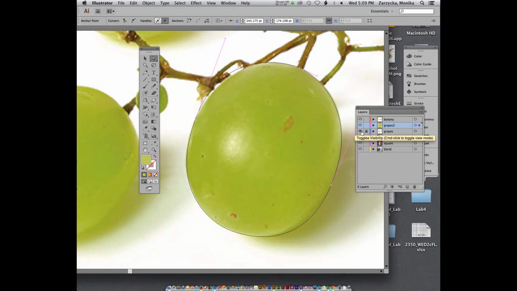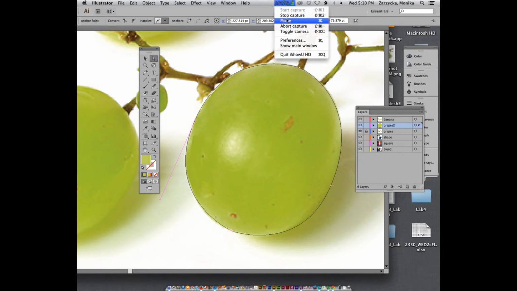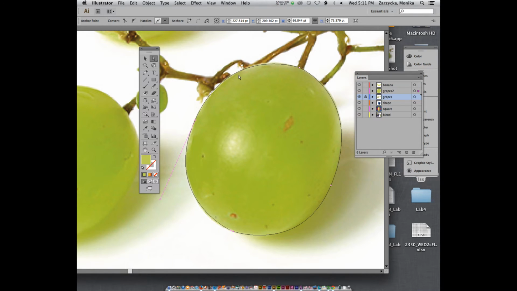Now, what you won't be able to see is the color you're coloring right now, but you will be able to see the underlying color, which you'll be picking, okay? So I just did Command Y, so you have outline mode, and then I click with my Command key on the eye in the layers. That's all I want you to do. So now I can see that my grape needs to be modified a little bit. And if you feel like maybe it needs another point, you can go ahead and do so. Right? There's my grape. I'm happy. Looks good.